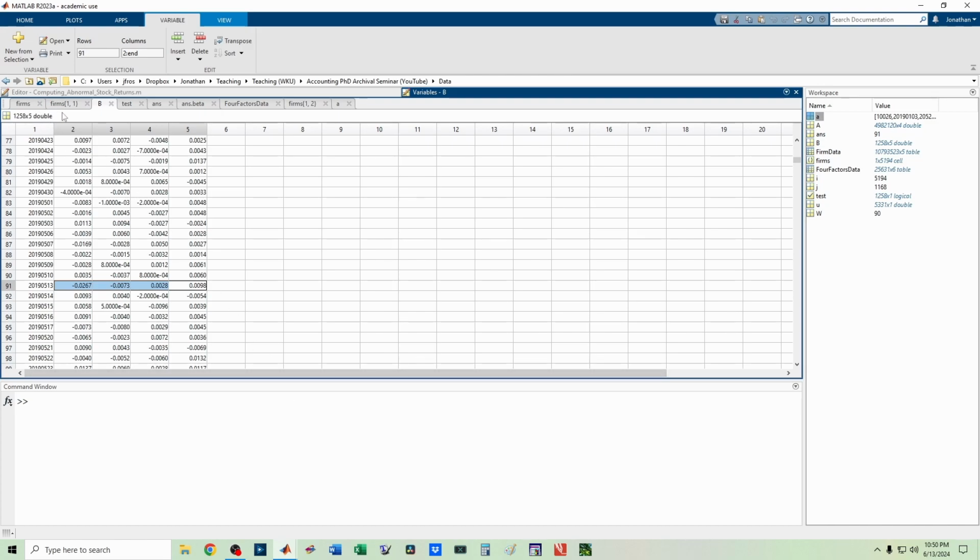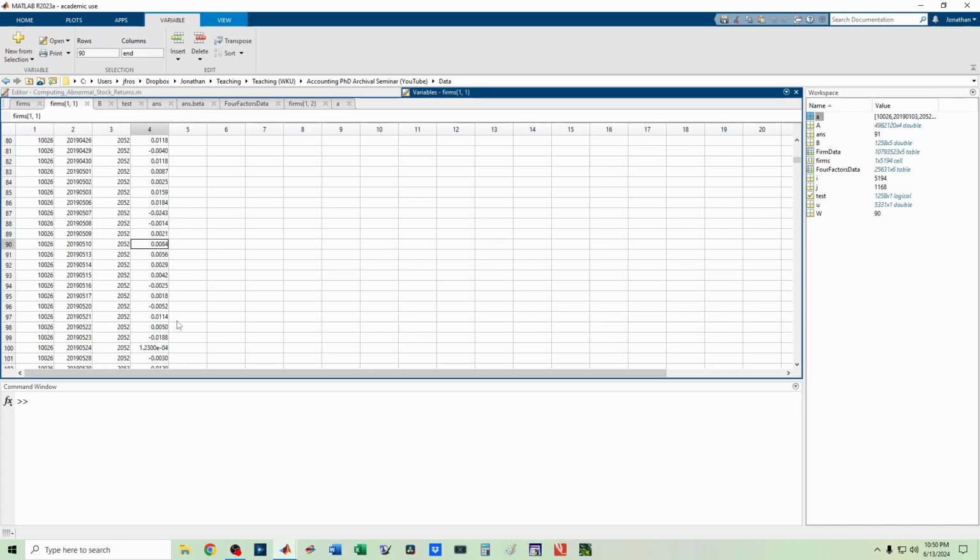That gets us our expected return for day 91, and then take our actual return on day 91 minus our expected return on day 91 should give us our abnormal return on day 91.